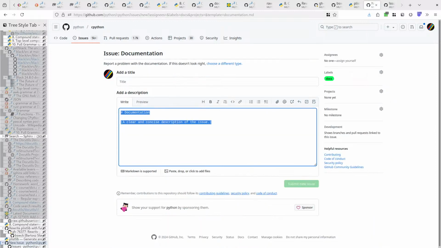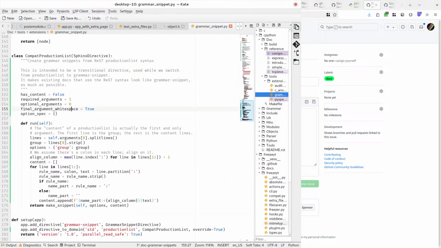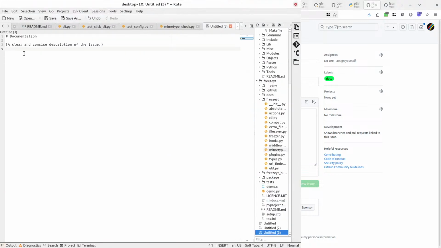And I probably want to draft it in the editor. Right. So, how to start? I think I have writer's block.